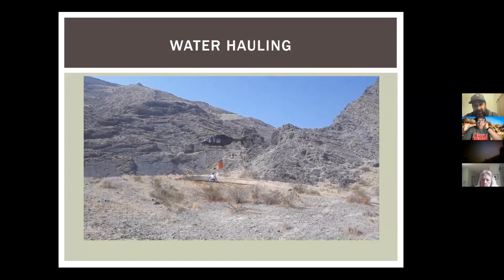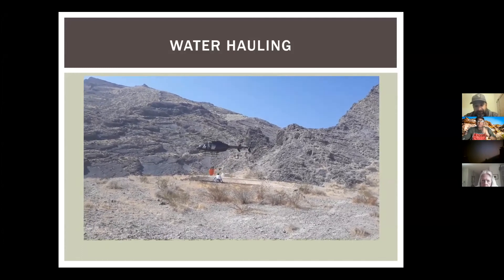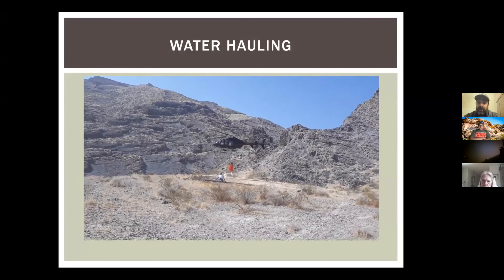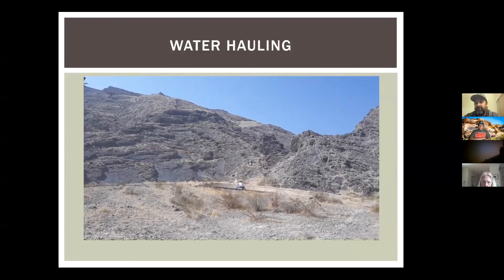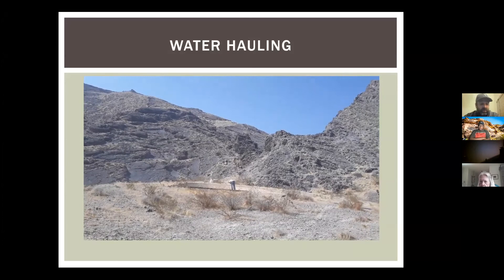Unfortunately, if we did not do this, we would have sheep die and sheep move around. That is somewhat unacceptable when we are trying to use these sheep to sell hunting tags. The way we create conservation dollars is through selling off certain species desirable for hunting purposes, and then we use that revenue to do all the conservation work we do statewide. We can't have these animals dying and still have them be huntable. That is the reality of conservation.